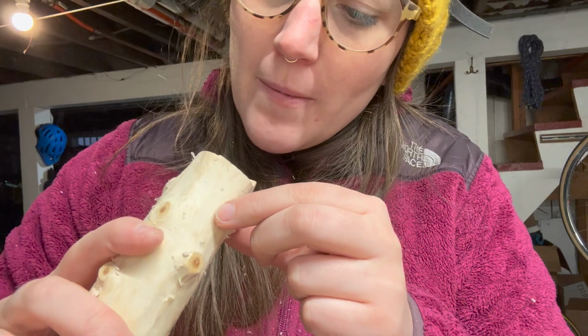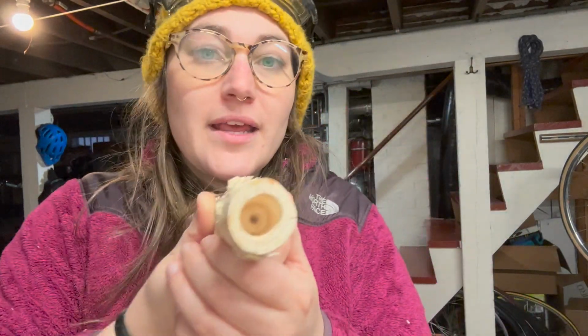So it's gone in pretty far. I'm going to try giving it a cut.